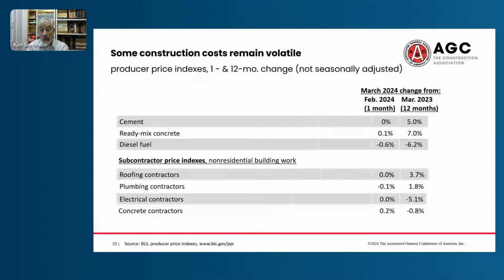Well, one last look at what's happened to materials costs is shown by the next slide. Cement prices, as I said, which used to rise only once or twice a year and then slip back sometimes later in the year, are up 5% in the last 12 months. And that's been pushed through to ready-mix concrete, up 7%. On the other side, diesel fuel is down more than 6%, but just a few months ago, that was rising at a 30% year-over-year rate at the producer level, that is to say, the refinery or the terminal rack. So the takeaway here is that prices can be very volatile for individual items, even when the overall indexes remain pretty calm.